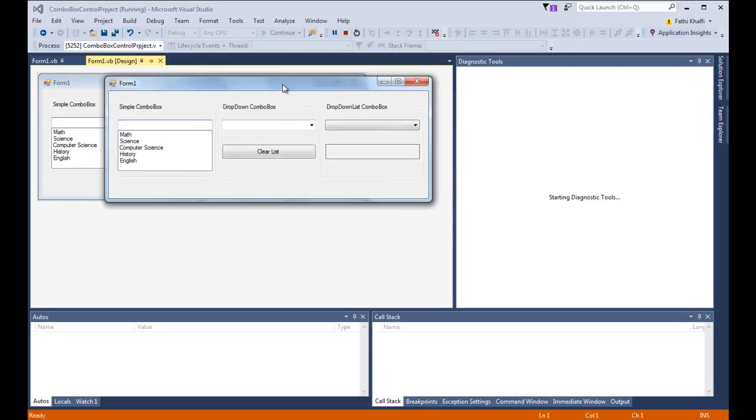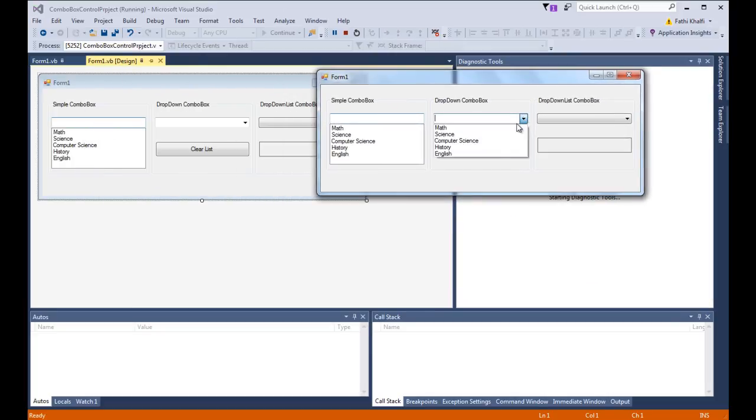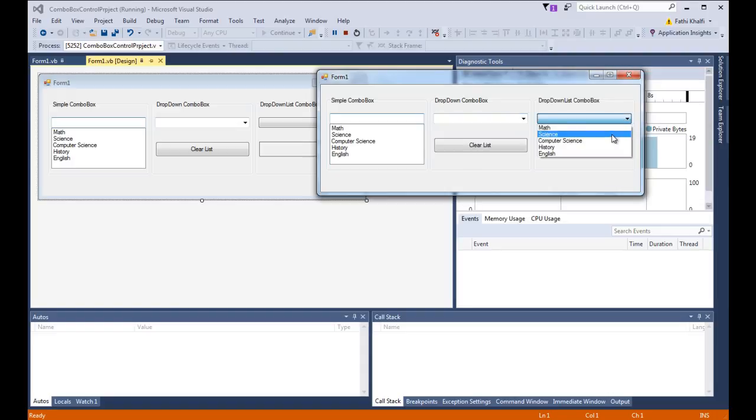Okay, I'm going to bring this here. So when I click, I see my items right here, and here when I click, I see my items right here. And as you can see, this is editable. I can type into it. For example, I say physics, but I can't do that here. It doesn't allow me to do that, and I can do the same here. When we said these are editable, the text portion is editable, we mean this. So I can say, for example, Spanish, and you can do that.